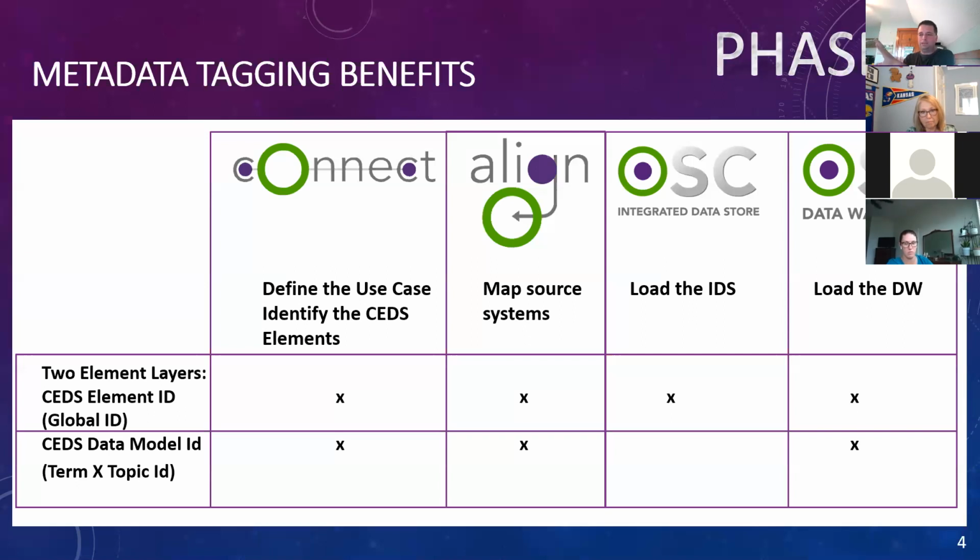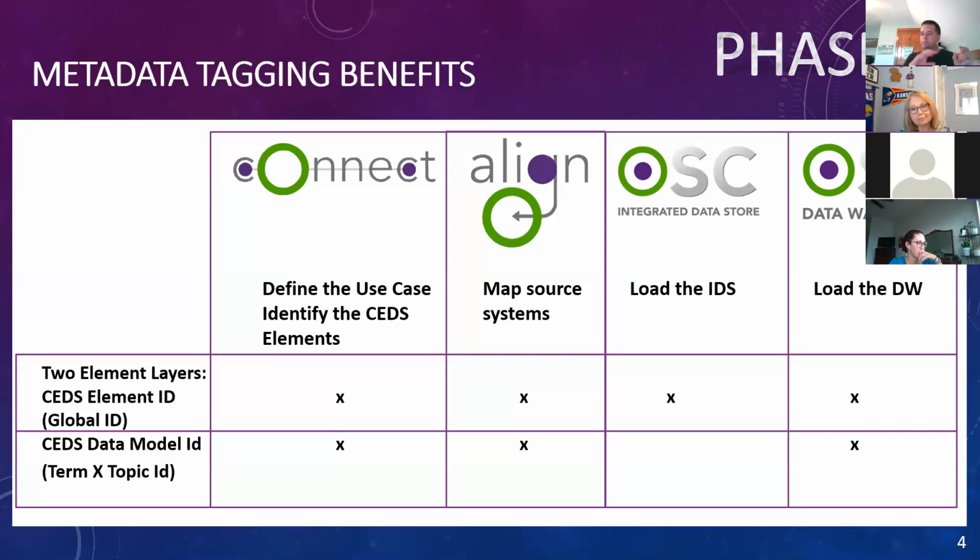Now we need to be able to extract that or give that information right to a developer to be able to take the data from your source system and load it into either the IDS or the CEDS warehouse or both, depending on the process and the type of data that's going to make its way in. The IDS only has the global ID because it normalizes everything. A first name is a first name regardless of who that is. So it has the global IDs. The ability to load the IDS from your source system, not a problem.